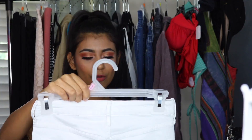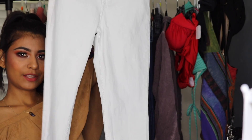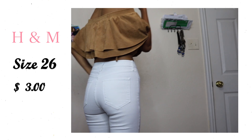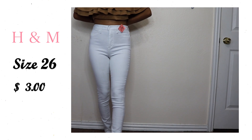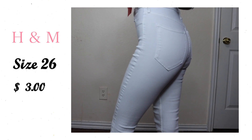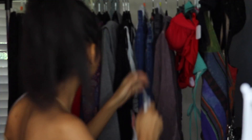When I went to the thrift store I had a mission of finding high waisted jeans and maybe distressing them. I did find some really true high waisted jeans but they're white — still really cute though. The very first jeans I got were these. They're by HMM, size 26, and they were $4.98. The red tag was 30% off so they were probably like $3. These are like true high waisted jeans — most jeans are just high rise. I'm really excited because I'm going on a cruise and white and the beach just go together.